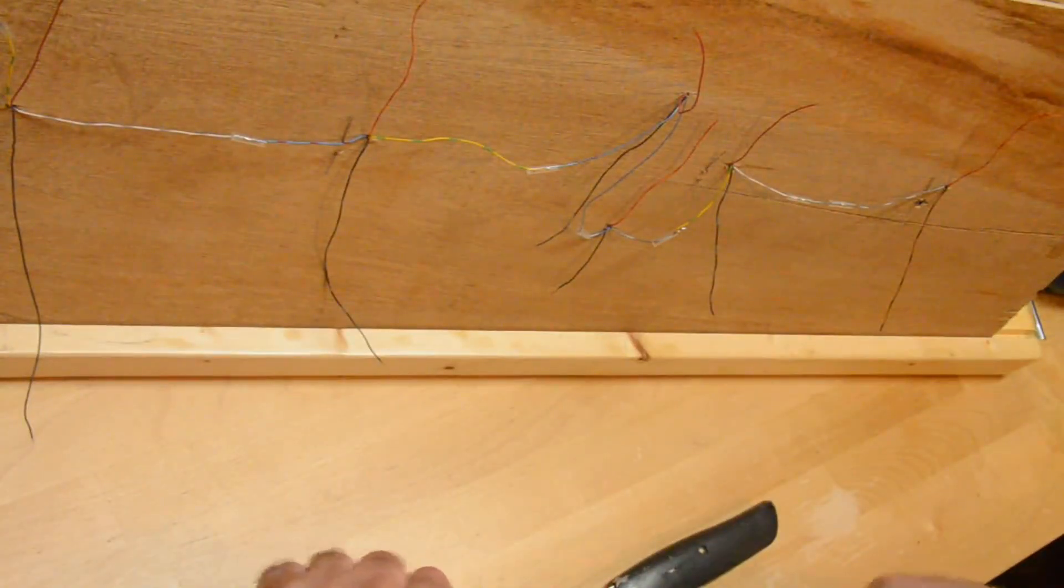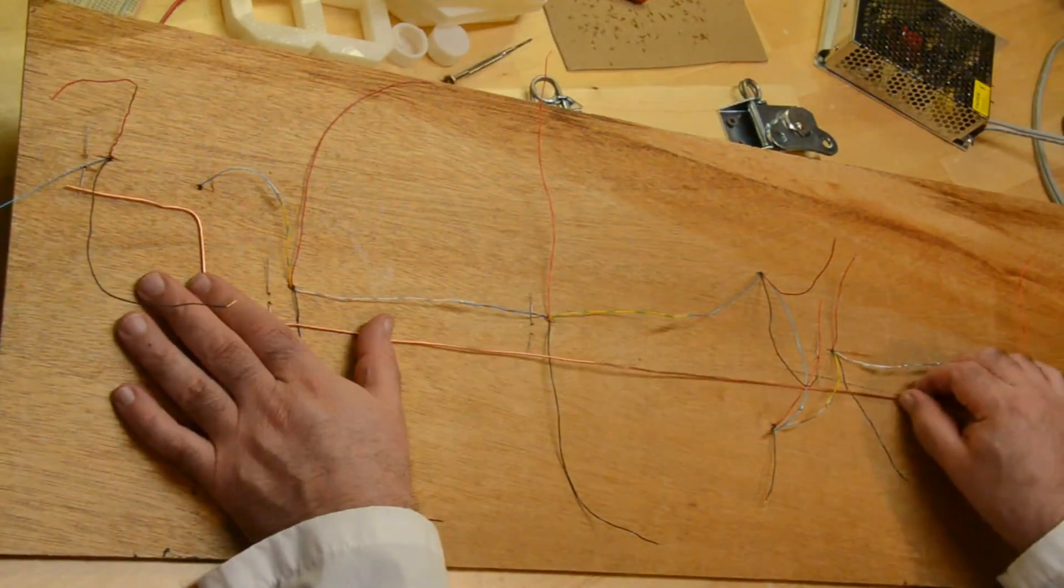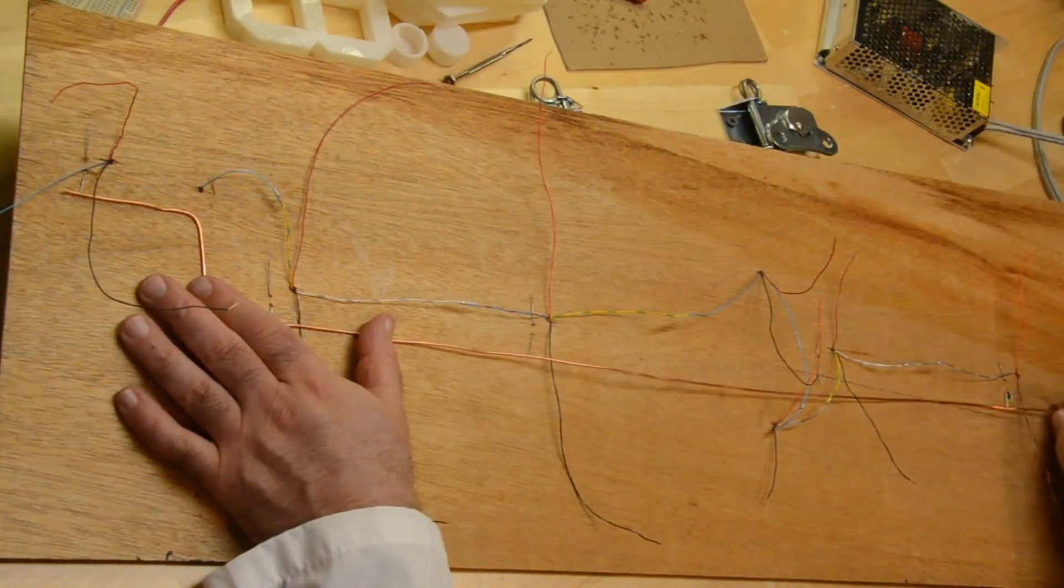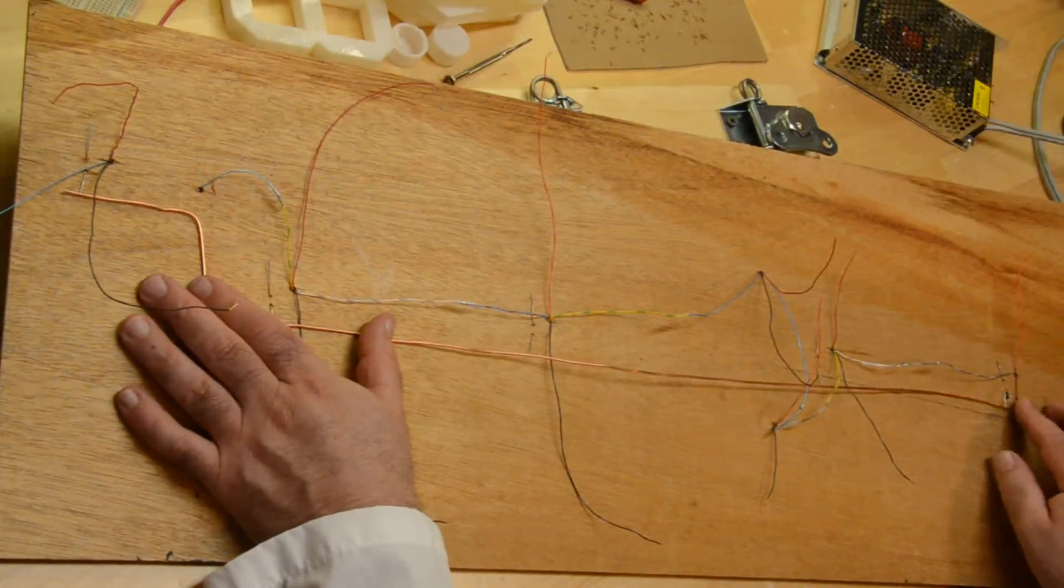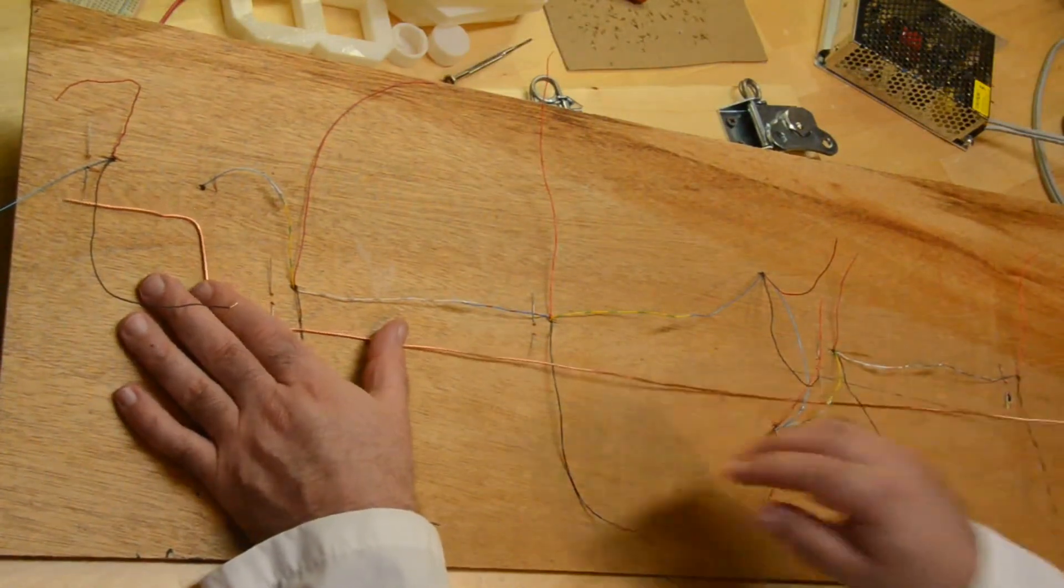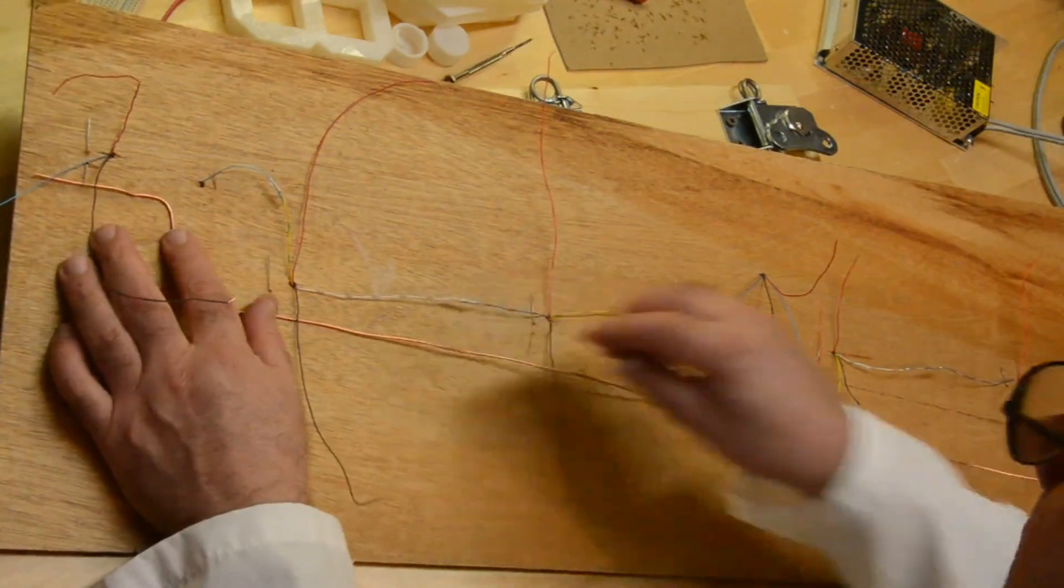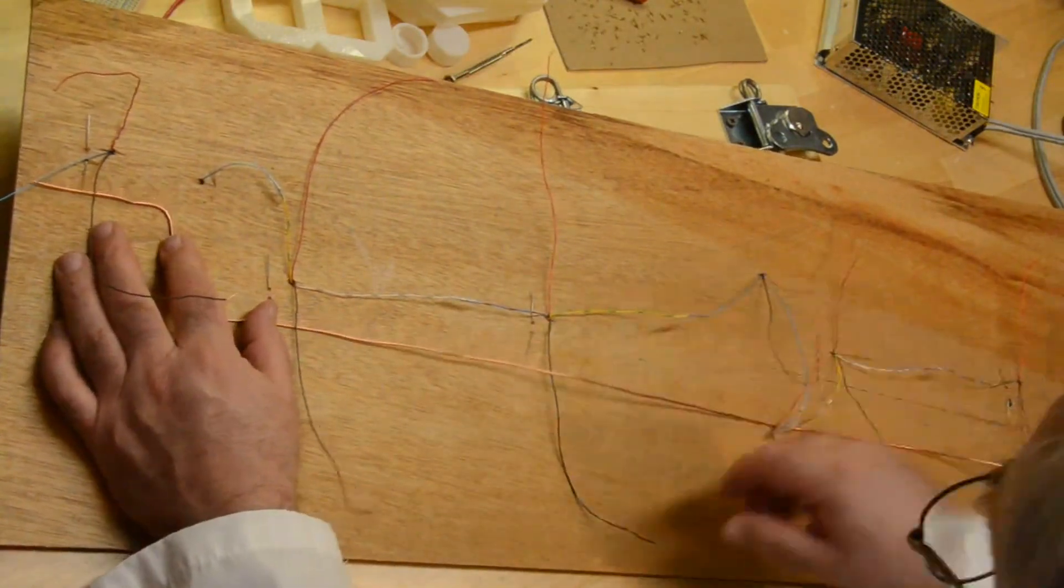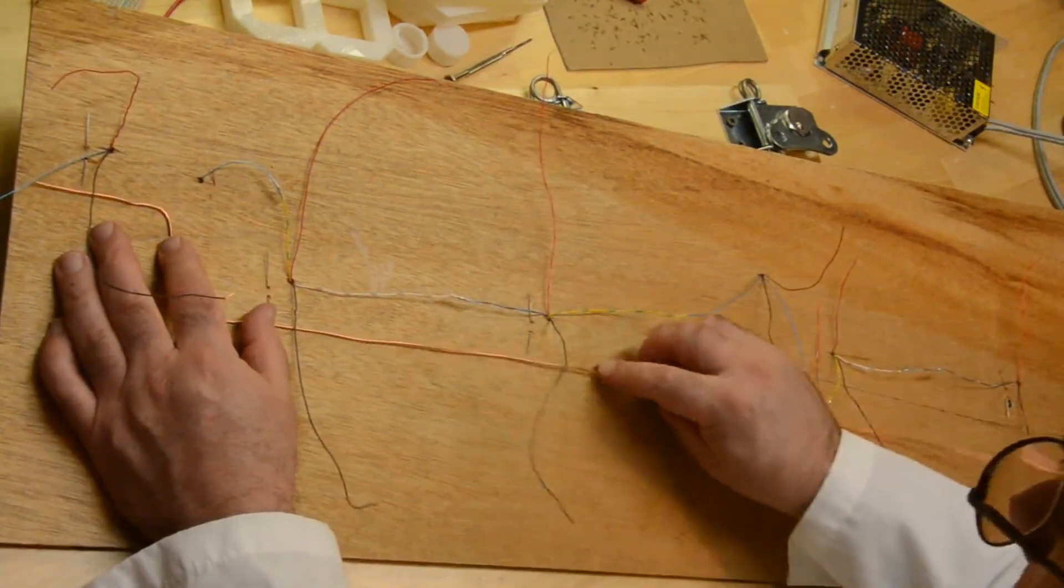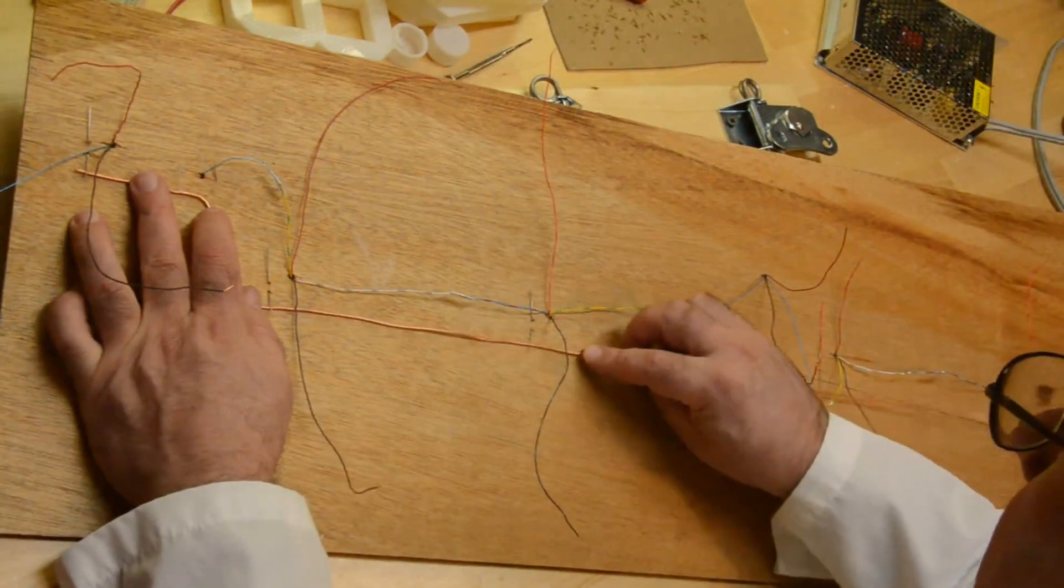When you're trying to hook up a ground line or a power line on a project like this, you kind of want to pre-bend it, kind of give it an eyeball to make sure it reaches, you got enough wire, it goes where you want it to go. And then tuck all the wires where they want to be, if they want to be on the top, make sure you get them on the top and not the bottom before you attach your ground wire here.